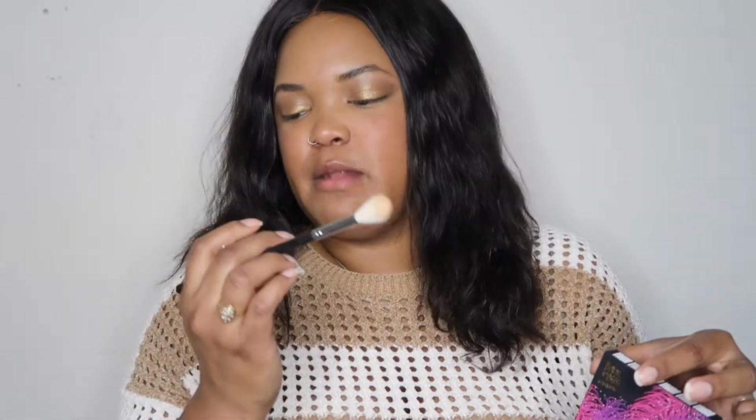Now I'm going to go in with my Fenty Cream Bronzer. This is in Summertime Wine. I just use my fingers to apply this as well. For highlighter, I'm going to be using the Oma Beauty highlighter in Barbados, and I'm just applying this with a Morphe 510.